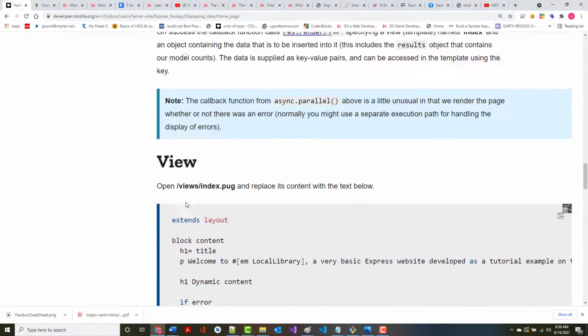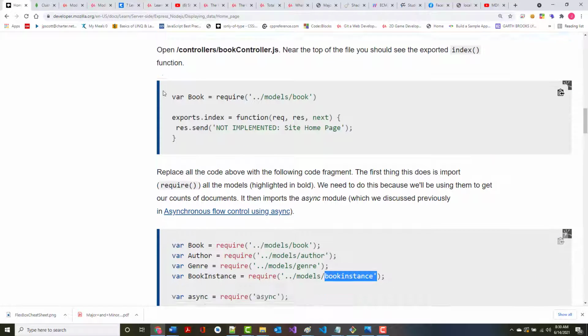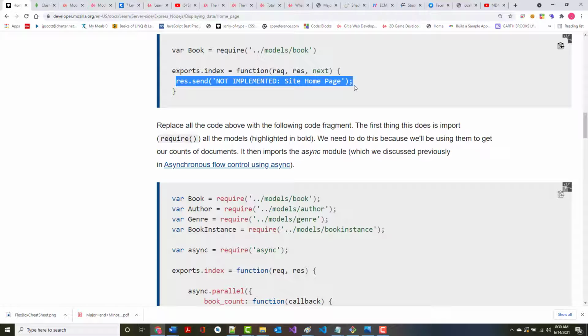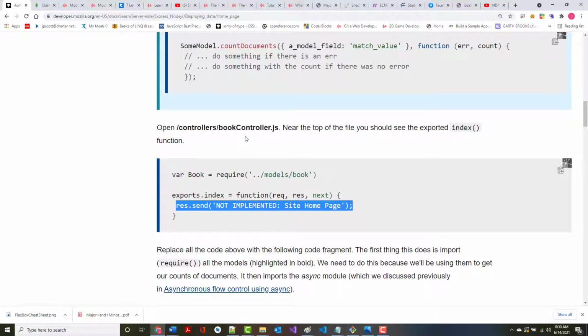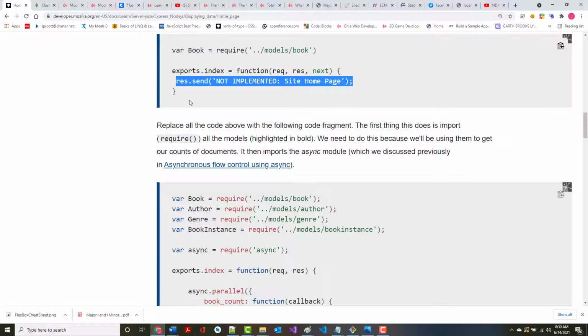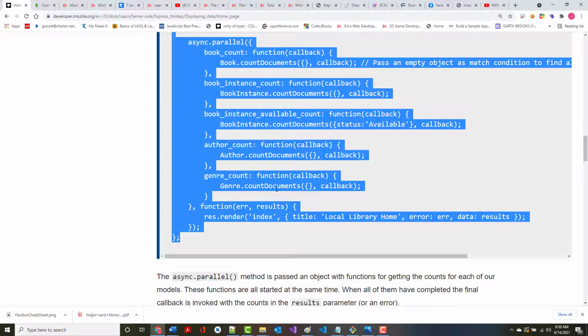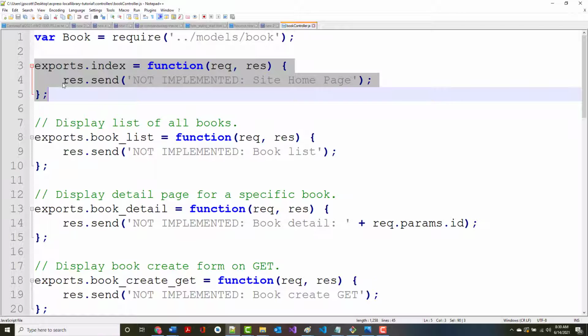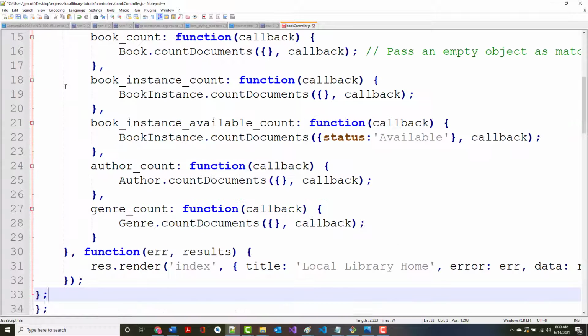So before we do this, it says replace. I'm going to come in here and replace this code. It says replace all the code above. I think that's what we're supposed to replace. We'll know when we start going through it if stuff doesn't work. So what I'm going to do is comment this line out in case we do have to bring it back if I'm putting this in the wrong place or whatever.